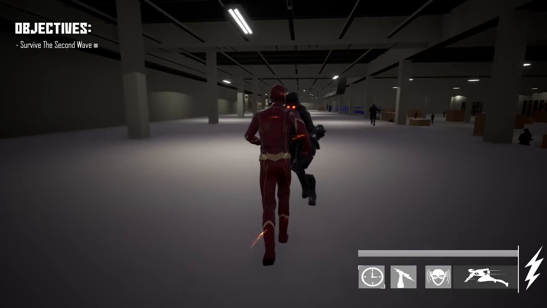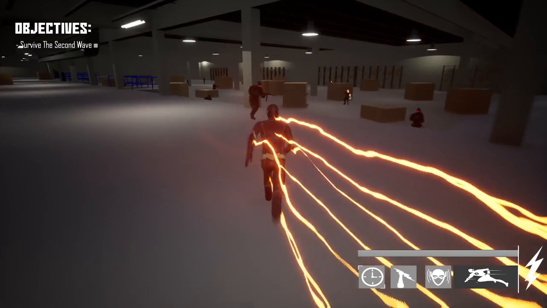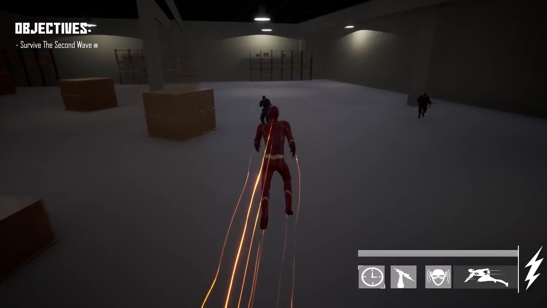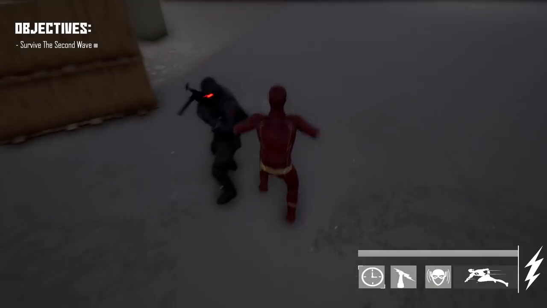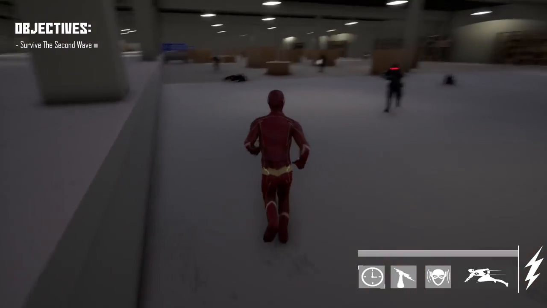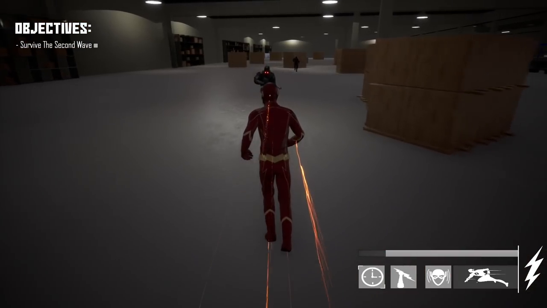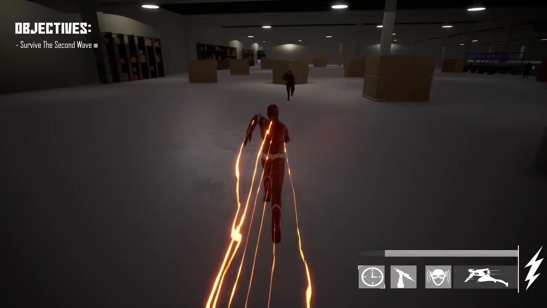Right, so second wave. We're doing exactly the same thing, but with the Flash. At least we get to see what Flash time looks like now. Very broken. Lets you fly all over the place. Kick somebody in the head. Oh, there he goes. He goes flying. Where are you going? We're gonna hit that guy.